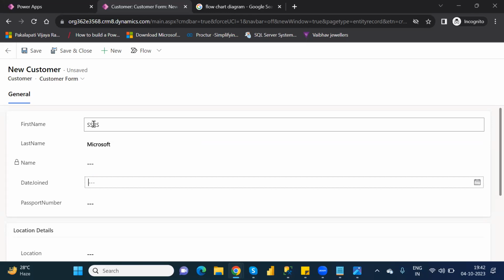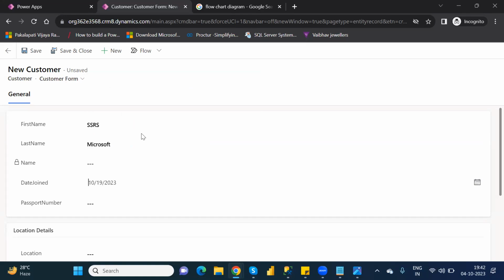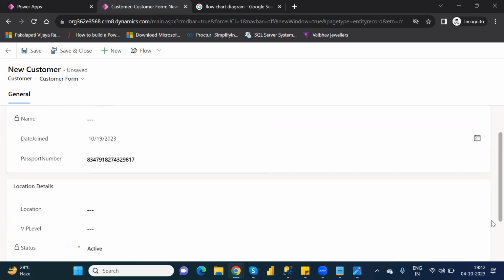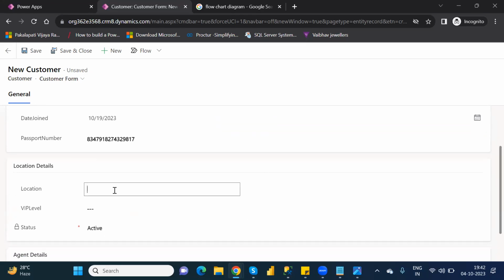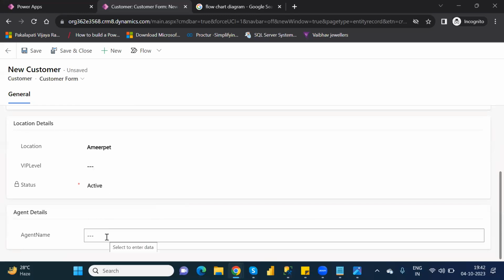Okay, so date joined, you are giving like 19, and passport number, something like this, and location is, see here, if I type the location Ameerpet and agent name, nothing is showing in VIP level. Okay, so here it is Microsoft.